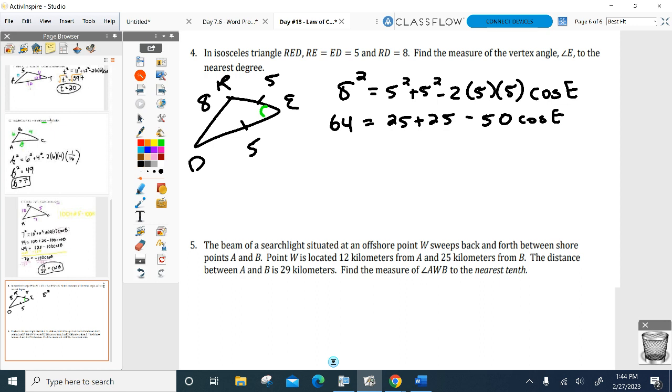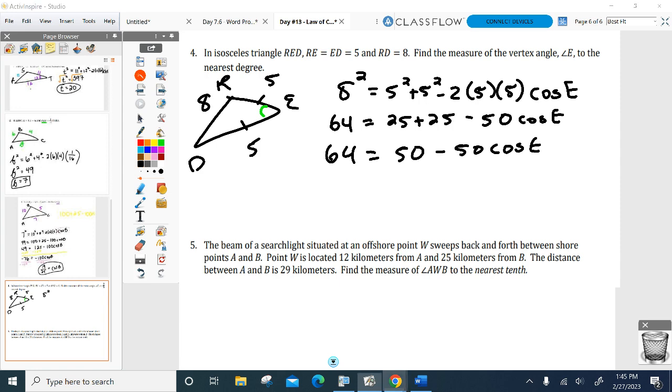Remember, you can't combine all three of those. And let's say in this problem you totally forget and try to combine all three. You're going to get 0 cosine E. What are you going to do from there? Panic? Cry? Absolutely nothing. You did something wrong. You can't have 0 cosine E. So we leave it 50 here, minus 50 cosine E.